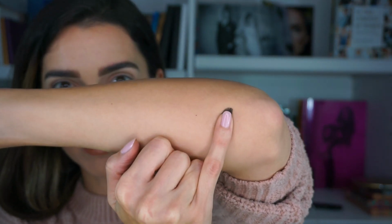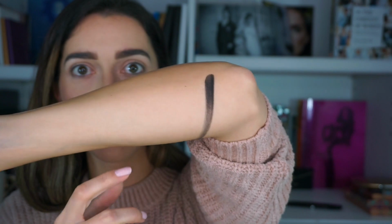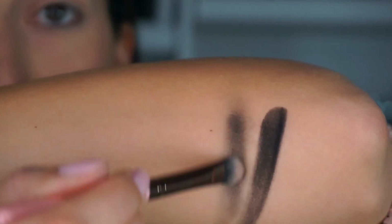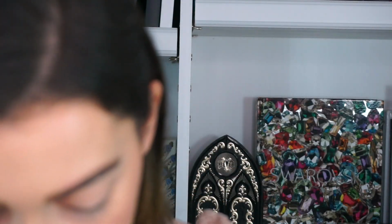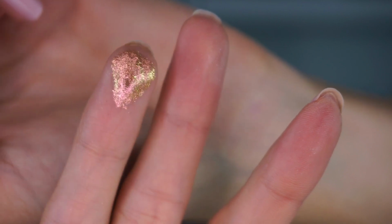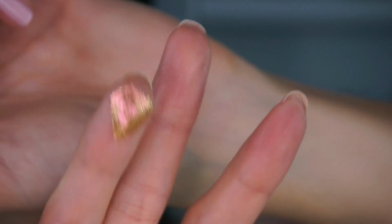Alright, so I'm gonna go with the finger first onto the black. That is pigmented. I'm gonna take my brush. And obviously you can build in the color, but this is how it's swatching right away. And then I'm gonna go a duochrome live, and then I'll do proper swatches and get back to you. Oh wow, look at that. Oh my god, this is beautiful.